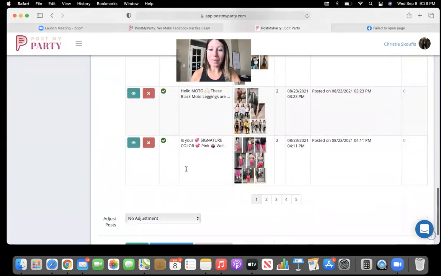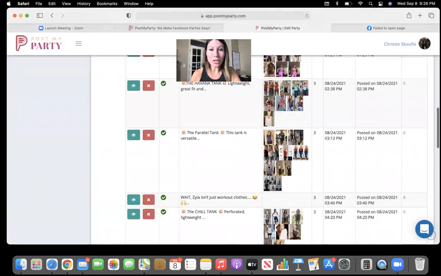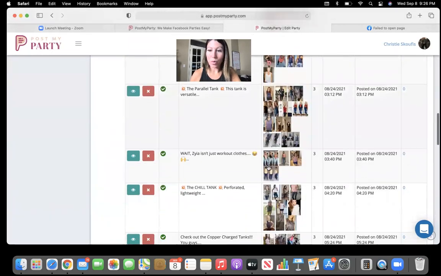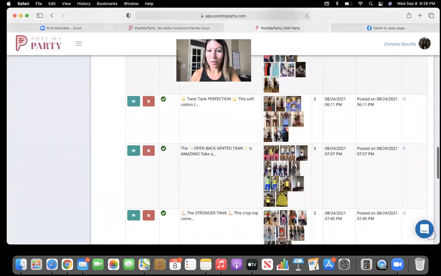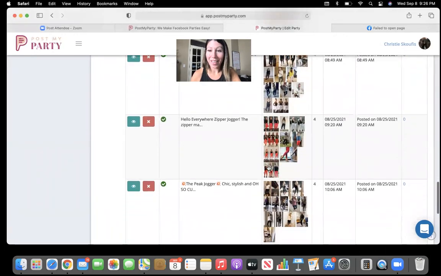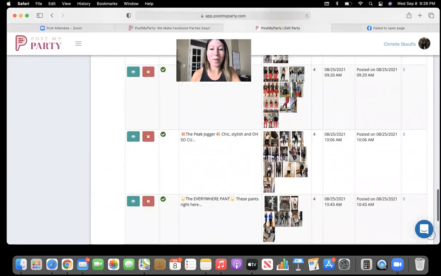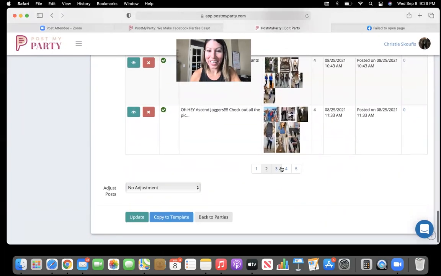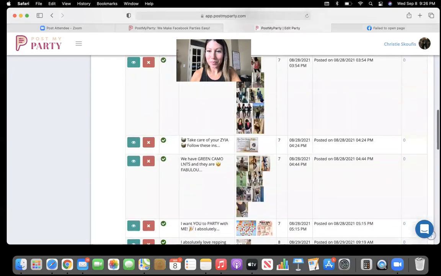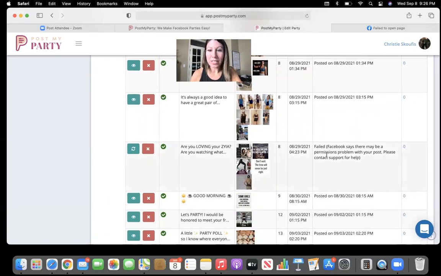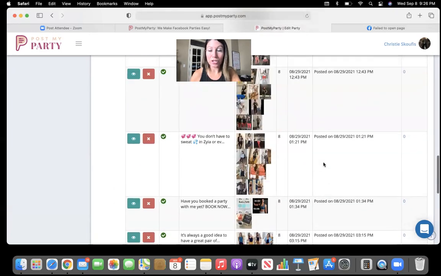So you come all the way down on my Post My Party, pretty cruising because I've been working on this for a long time, right? And then I know Bomber Bra is going to be an issue. Where's the Bomber Bra post? Was it not an issue? Bomber Bra got by, or maybe I deleted it actually. Let me see. Where's another failed one? Right here. Failed. So this means when I shared the opportunity in this one, all I did was post pictures and it didn't post the verbiage.